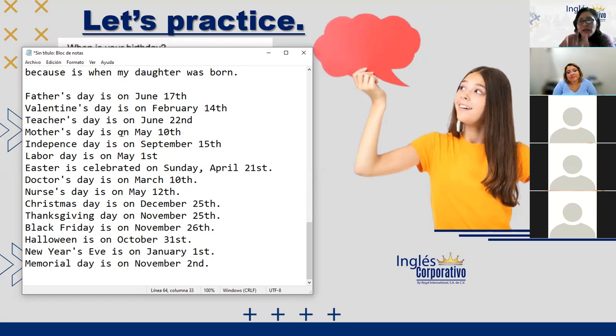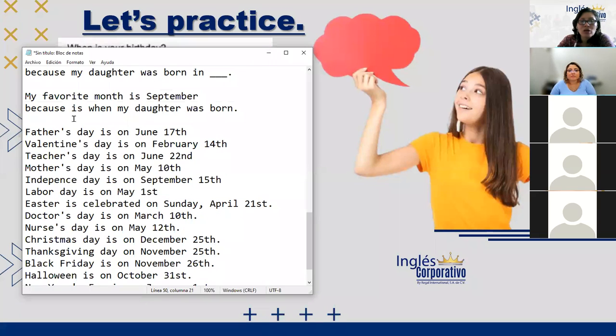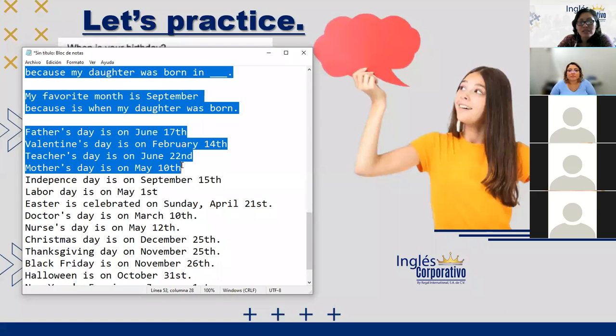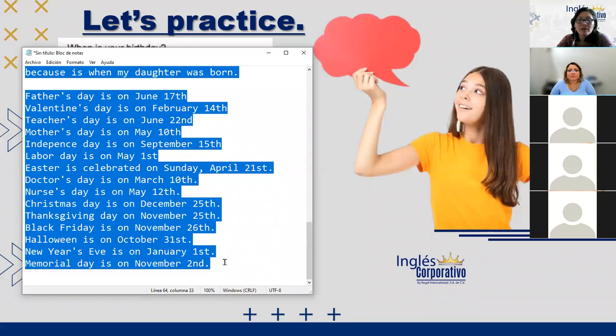Entonces, chicos, that's the way in which we express the dates. Another important detail. Una cosa más que siempre es muy importante, and do not forget that. Nosotros pues vamos a capitalize, ¿verdad? Agregar mayúscula a los meses y a los días. Remember, like, always, whenever you want to write a date and it includes day and month, so you have to capitalize, right?